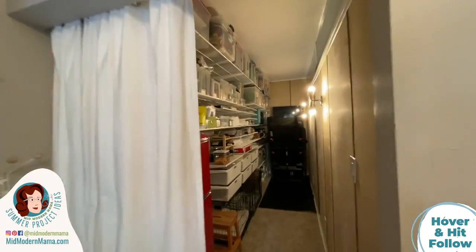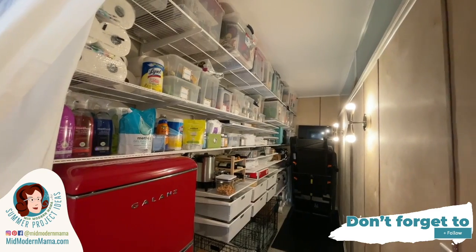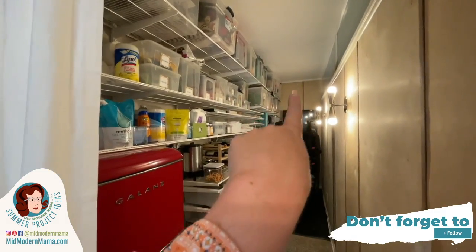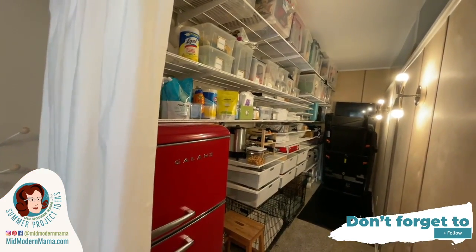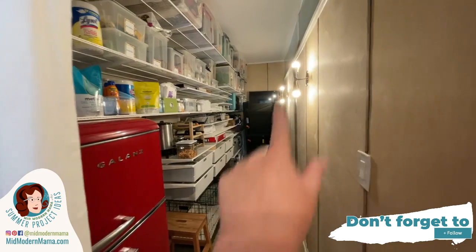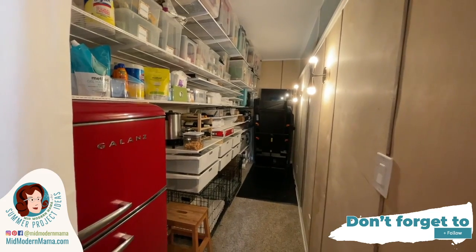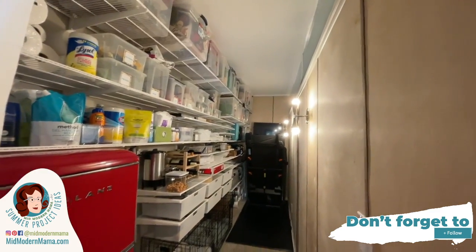And then back here is what we call the room of requirement. This is where everything gets stored, because like I said, we don't have an attic, we don't have a basement, we don't have any of that kind of thing. This is seasonal storage for Christmas and other holidays up at the top. This is where overflow of cleaning supplies end up being. We have a small fridge here for extra drinks and that kind of thing. We even down at the end, and I'll show you that in a minute, we have our treadmill and a television. And it's all lined out with these really carefully designed shelves and shelving for good storage and a really good place to keep all the stuff that doesn't fit in the rest of the house.